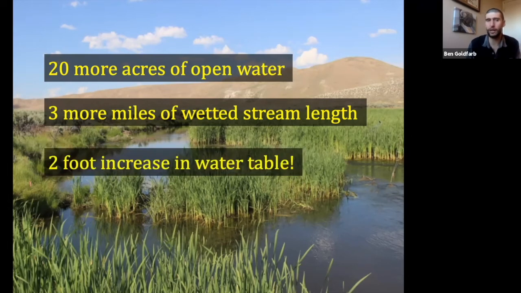They also saw a 2-foot increase in the water table. So again, what does that mean? Well, in a beaver pond, there's all of the visible surface water you can see, but what you don't see is the weight of that water forcing itself into the ground, hydrating soils, recharging aquifers, raising that water table. That sub-irrigation benefit is really, really huge.